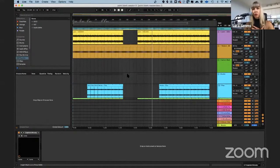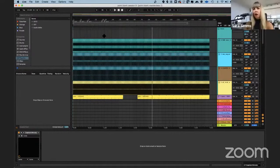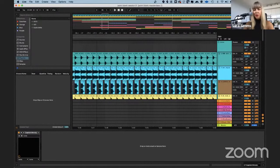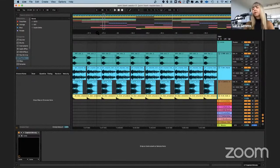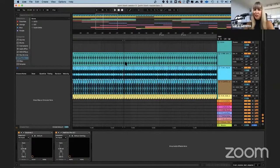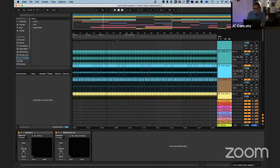I am personally usually more committed to the key at the beginning of the track, because I will start building a track with kick drums that are in a certain key. So for me, I make the decision about the key that I'm going to write in right at the beginning, right? You can see my key here is in the key of A. So if I have to change the key of the track, it means I'm changing everything. Yeah, of course.